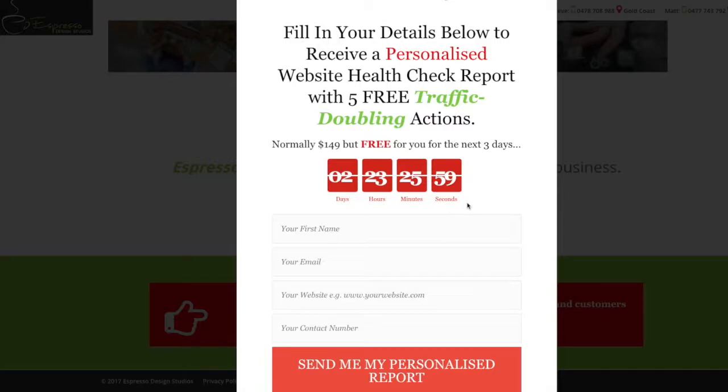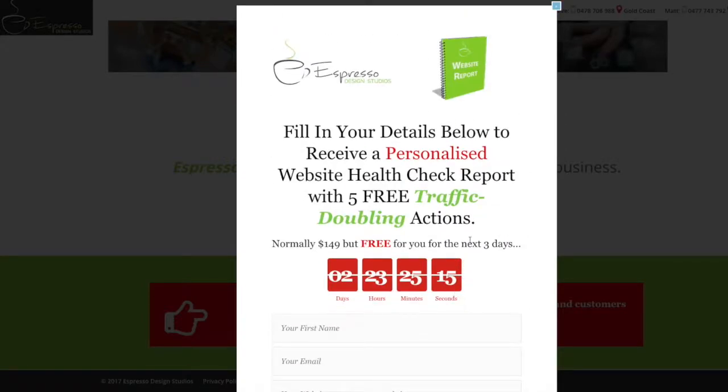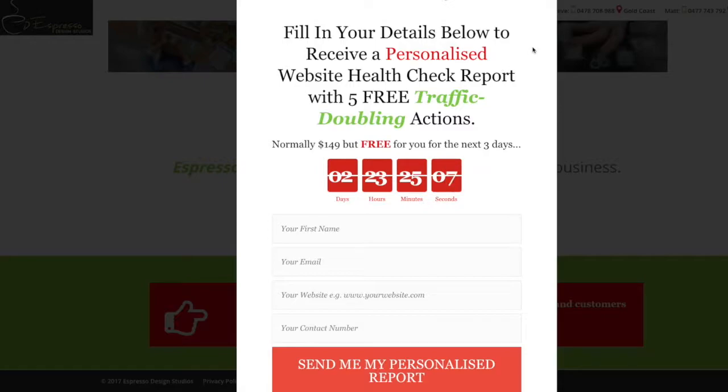The evergreen counter works like this — you'll see the three-day countdown. It basically identifies the IP address on your computer and starts the clock from when the page is first opened. Obviously if they went to another computer it would start the clock again at three days, but for someone opening it for the first time in two weeks, the countdown always starts from the first time they opened it. If I was to close this down now and come back tomorrow at the same time, it would say one day and 23 hours and so on. Our clients fill out the form, give us their web address, click 'Send my personalized report,' and we get back to them within a couple of days with our five pointers. That there is all Thrive Themes overlaid on top of Divi — an absolute win-win situation.